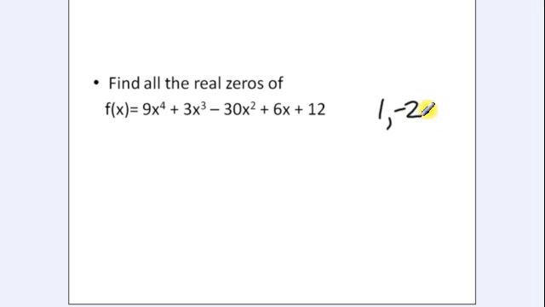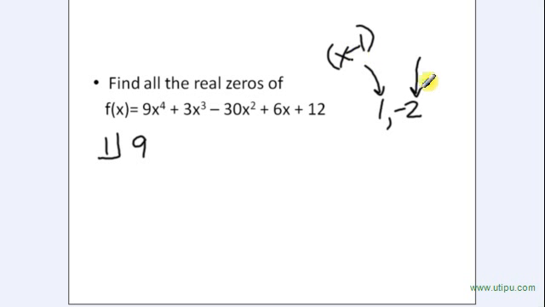So what I want to do now is use synthetic division to narrow down my polynomial. Essentially, I'm going to divide out those factors. A 0 of 1 would go with the factor of x minus 1. Because remember, if we got this factor, we'd set equal to 0, add 1 to both sides, and we get 1 as a 0. -2 goes with the factor of x plus 2. Because if I got a factor of x plus 2, set equal to 0, subtract 2 from both sides, and I get an answer solution of -2. So I'm dividing this polynomial by the factors using synthetic division.